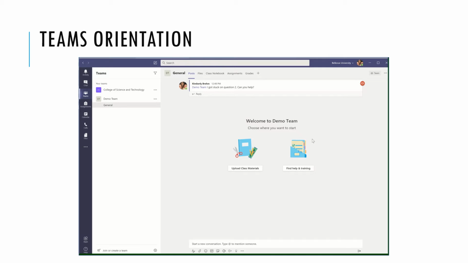One thing I do want to point out to you that you will use often is, here's that post I just made about how I got stuck on a question. Over here, there are several little emojis, icons, like, love, etc. You will use this often because I will ask you to, after you have reviewed somebody's post, particularly my announcements post that I do every week, I'll want you to like it because that tells me that you have in fact seen what I've told you about that week. So make sure you get into that habit right off the bat. Whenever you have something that I have posted, be sure you like it.